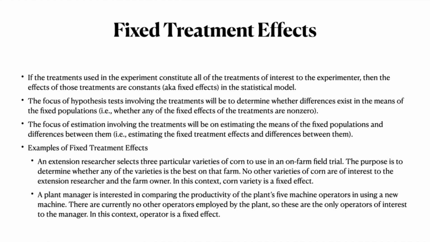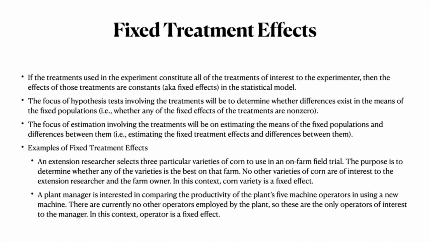Now let's first look at fixed treatment effects. If the treatments used in the experiment constitute all of the treatments of interest to the experimenter, then the effects of those treatments are constants, also known as fixed effects, in the statistical model. The focus of hypothesis tests involving the treatments will be to determine whether differences exist in the means of the fixed populations. In other words, whether any of the fixed effects of the treatments are non-zero. The focus of estimation involving the treatments will be on estimating the means of the fixed populations and the differences between them. That is, estimating the fixed treatment effects and differences between them.